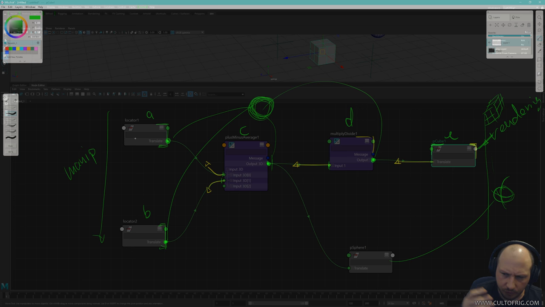Now, if the viewport loop gets to the sphere, we have manipulated A and B through expressions, through whatever it means, and we've got to the point where E has been solved. So once the viewport loop reaches the sphere and asks the sphere, okay, look, I kind of need your translate, you are dirty, please evaluate, it will go here and it will go, okay, I need this one. So if this cube evaluation is produced for the rendering, and it means that all these nodes have run and nothing else has changed in the meantime, which it really shouldn't, then all of these plugs will have been cleaned. That's what the dirty clean thing you might have heard at some point basically means.